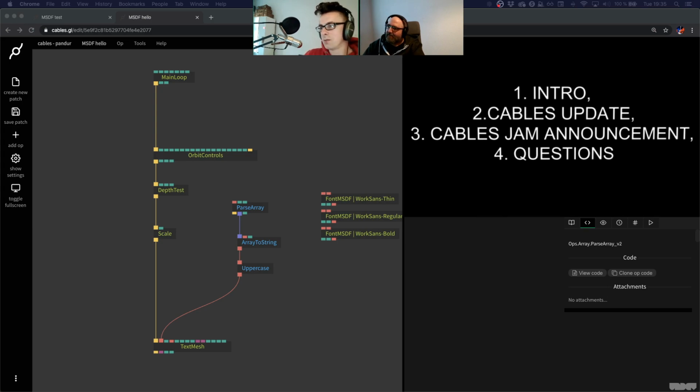And on Monday, we released the latest update to Cables GL. It was a really big one. Huge amount of enhancements, fixes, features, quite a lot of new ops as well. So tonight we're going to try something new, and go through the highlights of the latest update. We're going to show you the things that we think are the coolest, how to find the results of the changelog, and the things that have come out of the update.